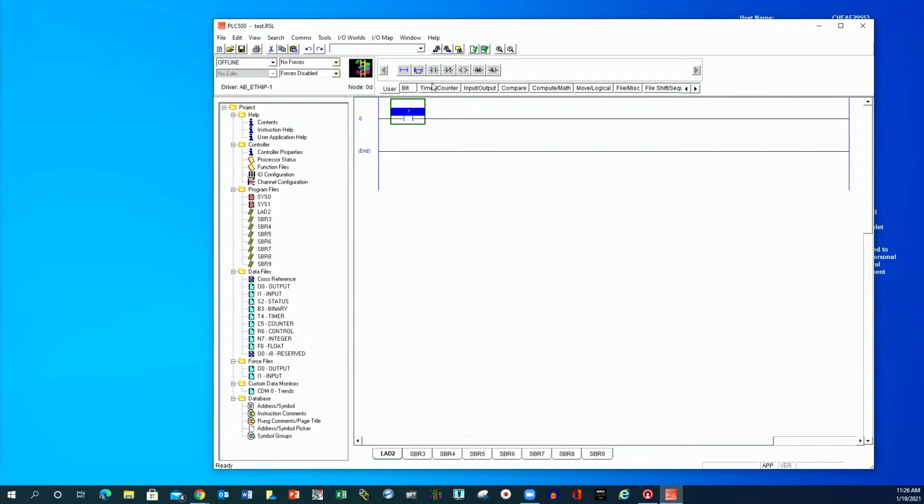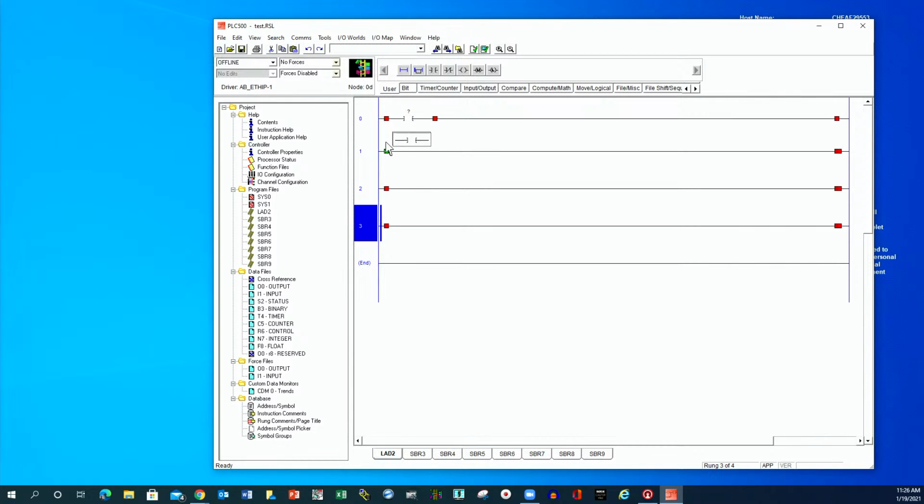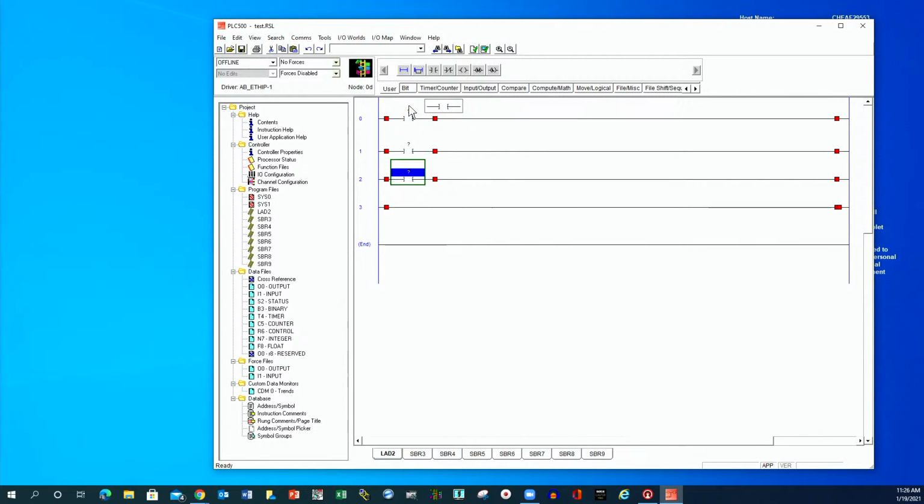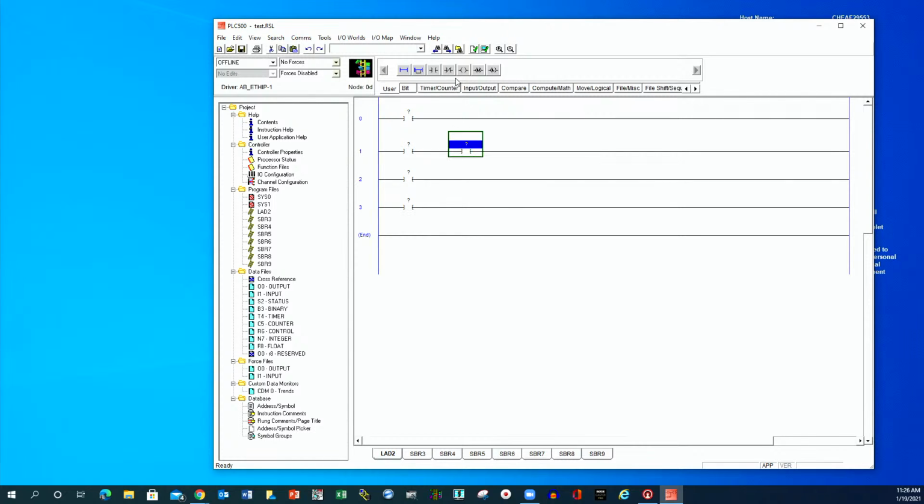So again, I'm going to just do a couple here. I'm not going to do a big one because this gets old when I have to redo it over time. So let's say I have 4 rungs, and let me put another one here. All right, and let's put some outputs on these. Actually, let's move that there. And let's do one more. Okay.